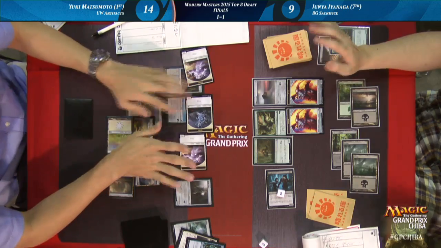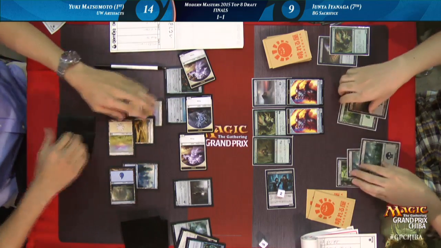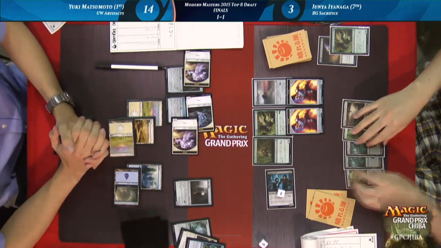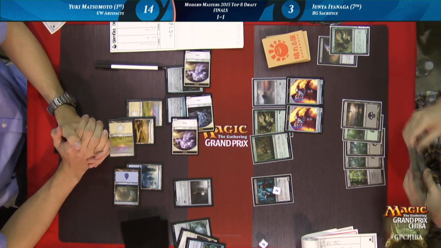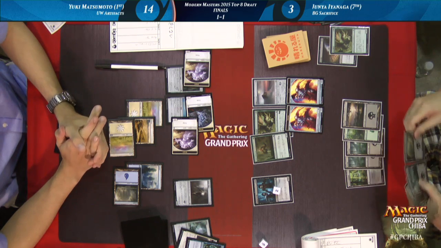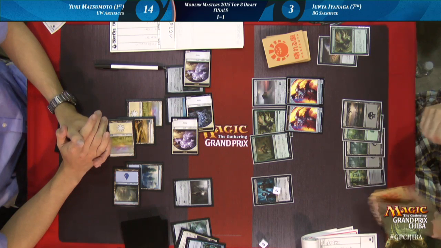You can see Iyanaga's hands are shaking a little bit there. Unless he draws something. Well, I don't know. A Plagued Rusalka would be a great out. No, I don't think that would... Mutagenic Growth? Yeah, he only has a bunch of Swamps. I think the game might be already over. I fear the same.